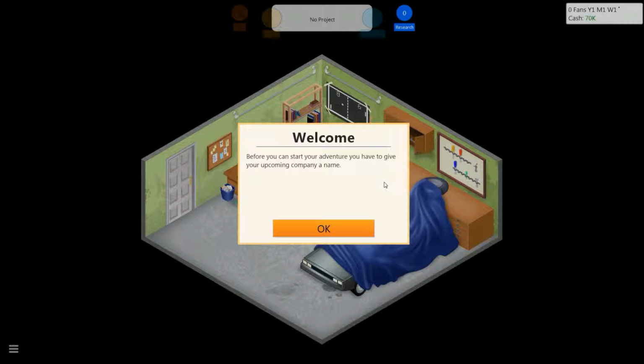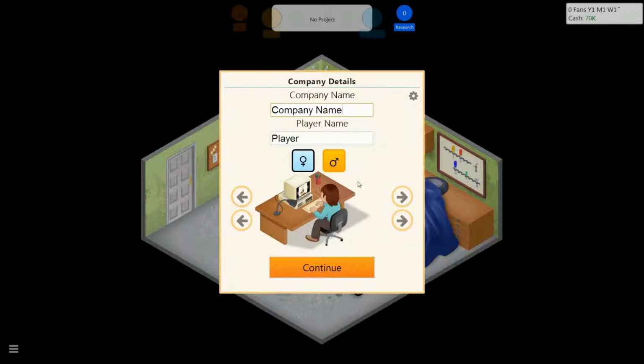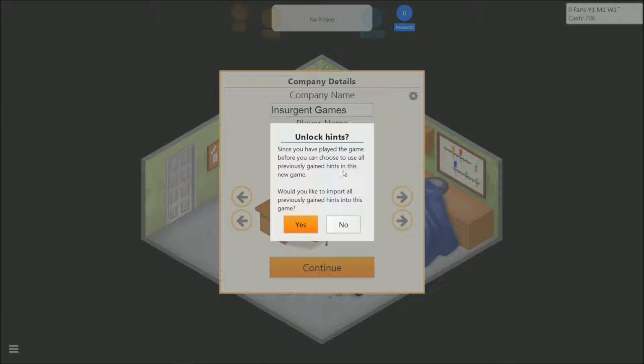Before you can start your adventure, you have to give your upcoming company a name. So I think it's only appropriate that we go with Insurgent Games. And I will play, of course, as MacTac. Kind of scroll through the hairstyles here. Maybe we'll just land on that first one. Oh, sweater vest. That's fun. Let's go with the sweater vest. So, Insurgent Games, MacTac, sweater vest. Here we go. Unlock the hints.